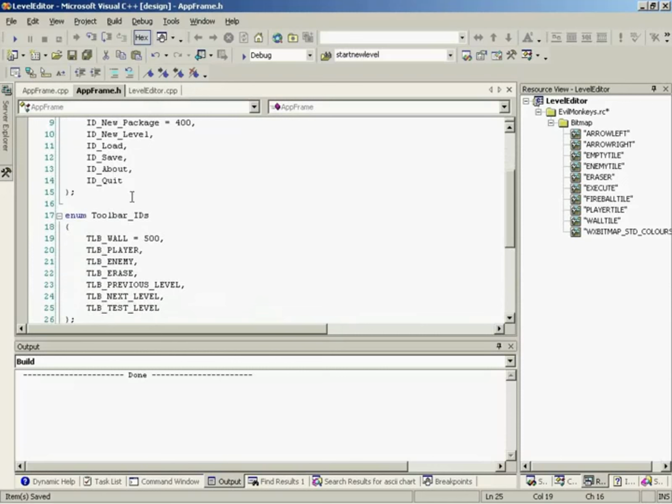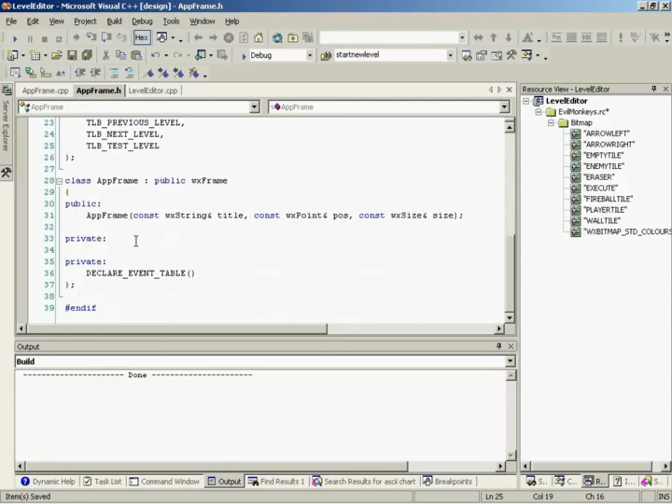That's good. Now let's create some private variables that we're going to need. Kind of as we did before, we're going to have a wxWindow, which is going to be the main draw area. So we'll just call this the game window, and of course, it needs to be a pointer to a game window. We need a toolbar, so let's create a toolbar with a capital B and create a pointer to that. And finally, a wxMenu, which is going to be just menu file.